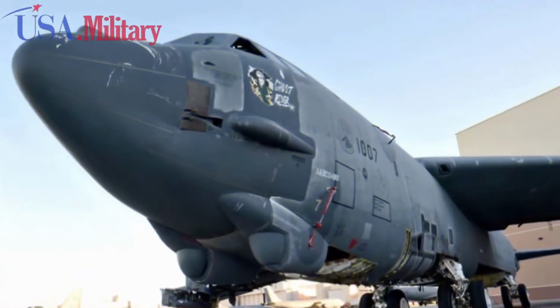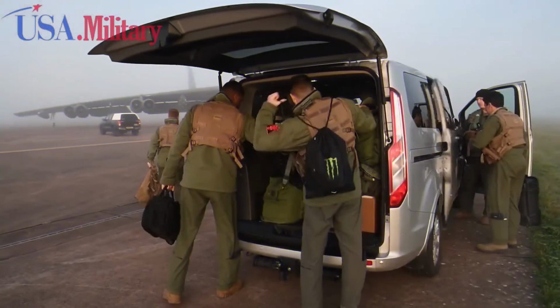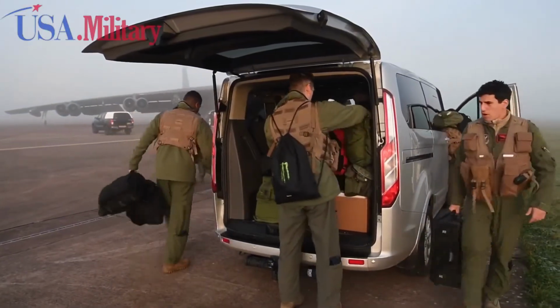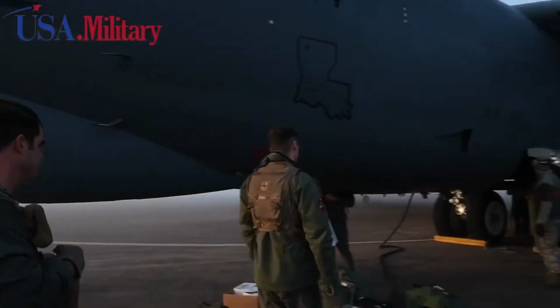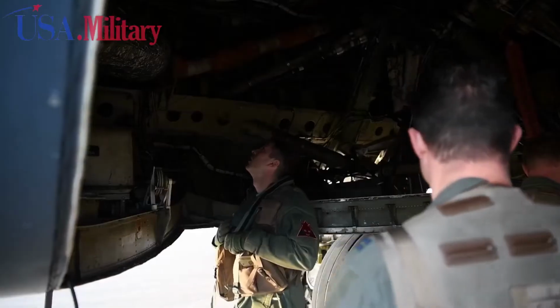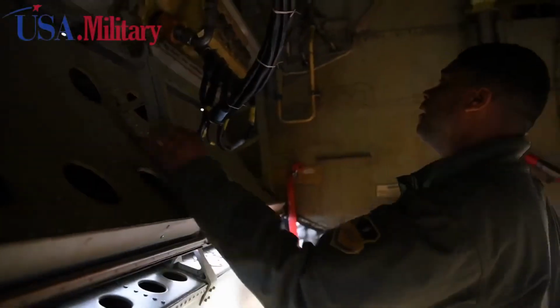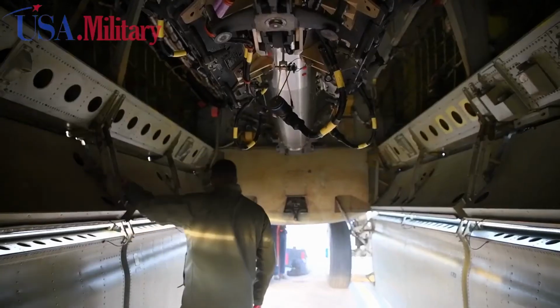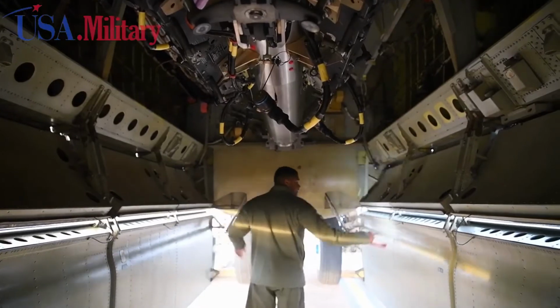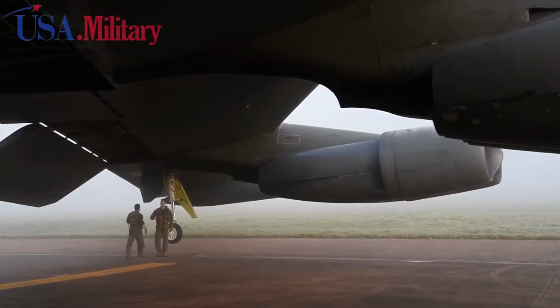The B-52H is the last of the family of B-52 Stratofortress bombers to remain in U.S. service. The first H model was delivered in 1961, and 76 of the original 102 bombers still fly with U.S. Air Force active and reserve units. The bombers have a range of 8,800 miles, giving them the ability to conduct strategic attack, close air support, air interdiction, offensive counter-air and maritime operations worldwide.